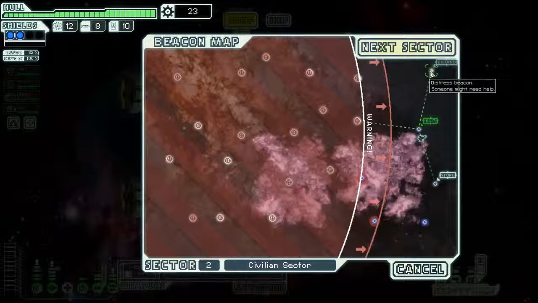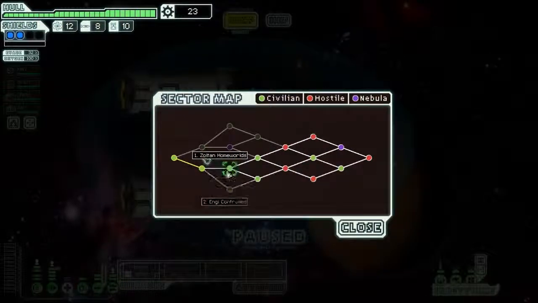No, let's not. So could I jump here and back? I think I could. I think I would make it. I could potentially go to a distress beacon and come back. Is it worth it? No, it's not worth it. Going to the next sector. Zoltan homeworlds. I'm never going to Zoltan homeworlds.